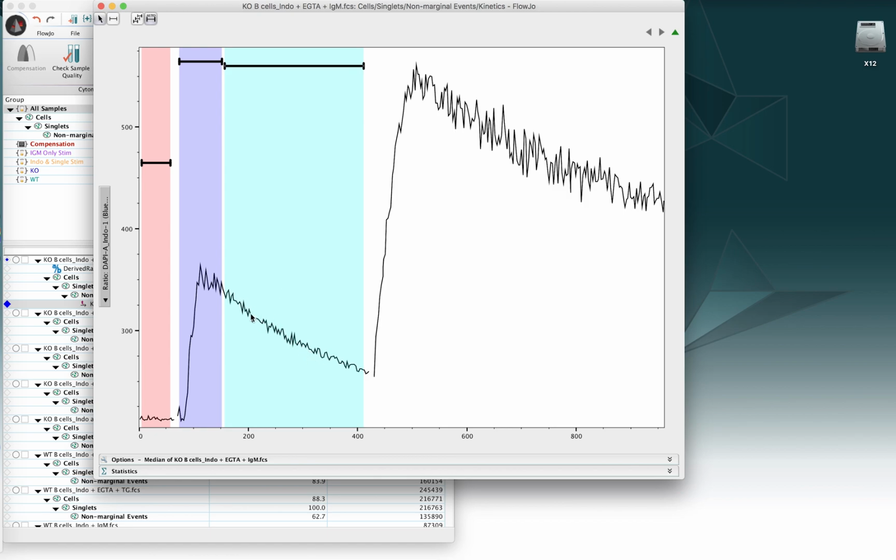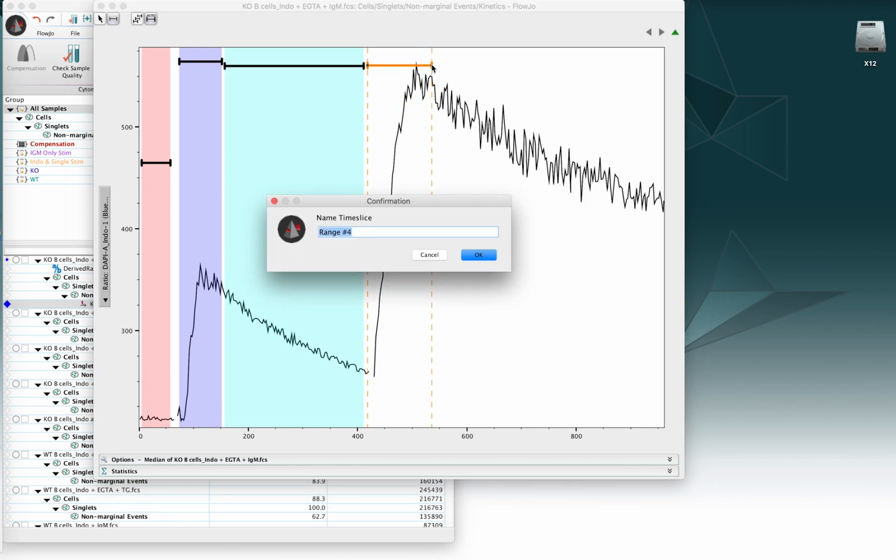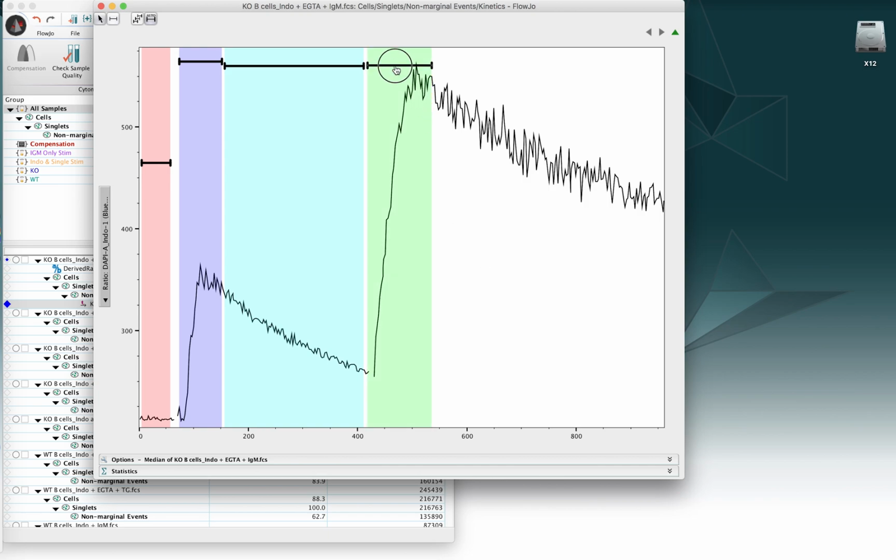that refractory period, or the time when the cells are essentially re-sequestering that calcium. If you want, you can re-monitor. It looks like we've got two stim phases here, so we could actually monitor the re-stim as well. So I'll go ahead and just create my own secondary sets of time gates here. So this one, I'll leave it as range 4. That's fine as a name, and then we'll just move it over so we make sure that we're looking at cells and not the gap.